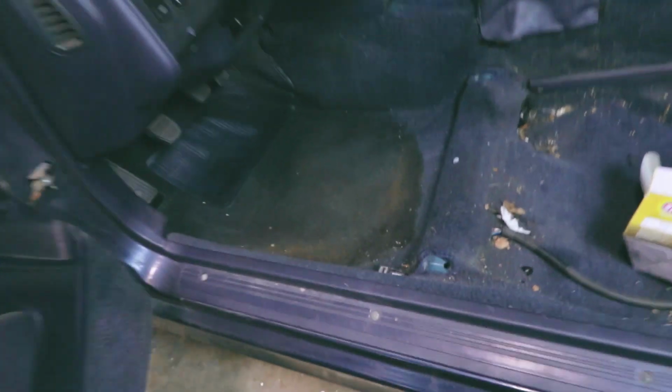Only thing that I'm really concerned about is this here. This is stained really, really bad. And I'm not sure if I want to take out the carpet and try to wash this down real good, because that is just pretty nasty. I don't know if that's going to come off at all. It feels like that's oil or something, because it feels damp.